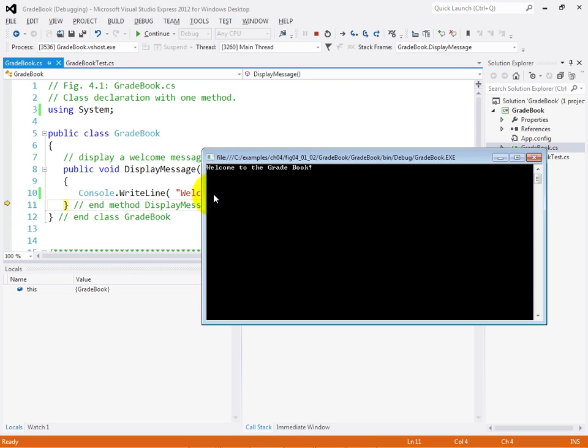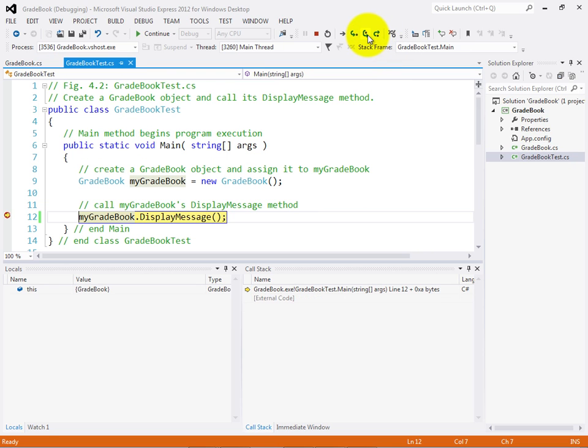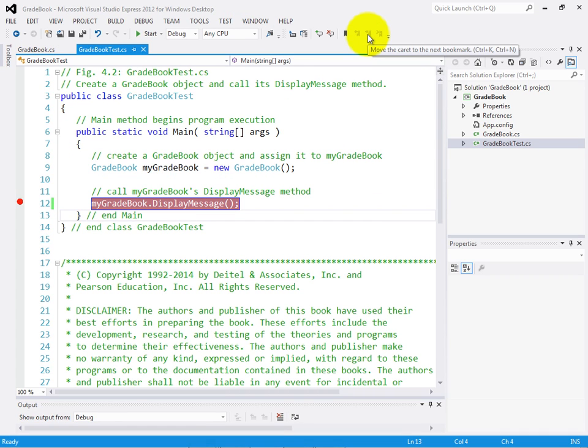The program has not terminated yet because I'm in break mode at the moment, and now the next thing to execute is going to be returning from the displayMessage method. So I'll go ahead and do that. Now we're back at line 12, and we can step through and complete the program's execution.